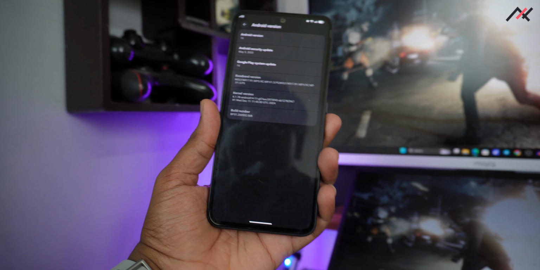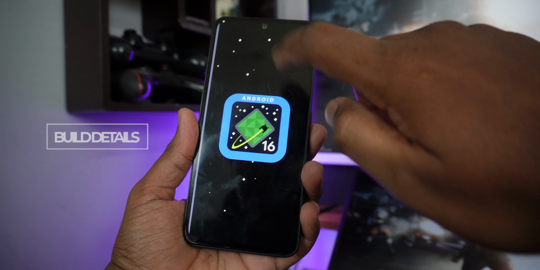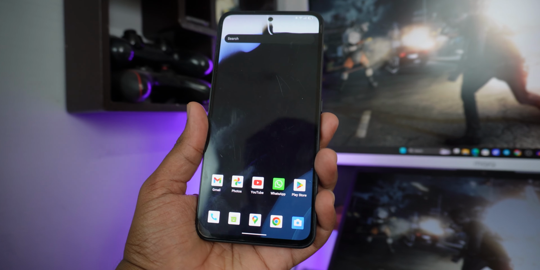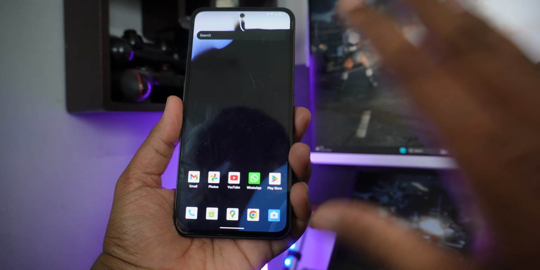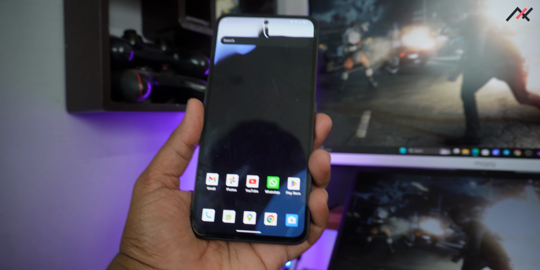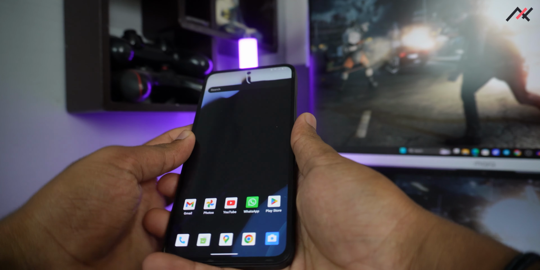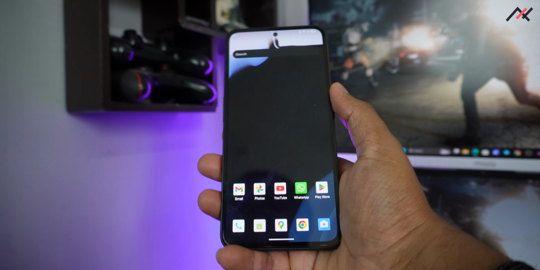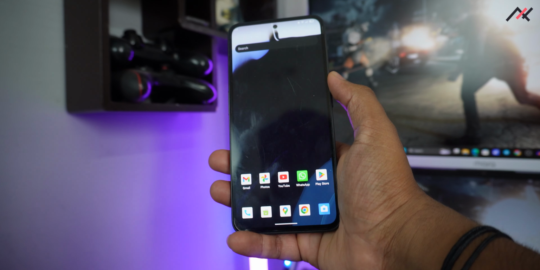procedure or same steps. So first things first, this is the May 5th 2025 security patch, and this is Android 16. So yeah, there are a few changes which I have noticed. Also there are multiple problems, like this is plainly AOSP with the Google Mobile Services added. So this is not the same as the betas you see on the Pixel devices. So the thing you may need to know: whatever you see in the MKBHD video, all those features may not be available on this particular build.